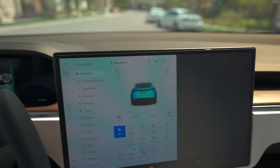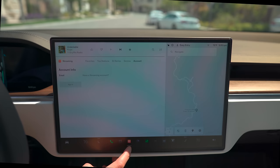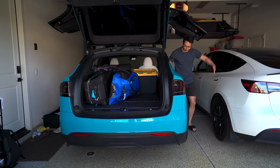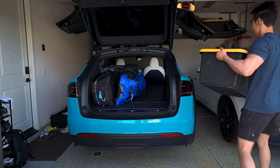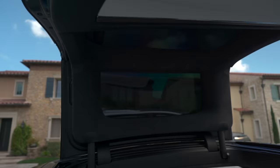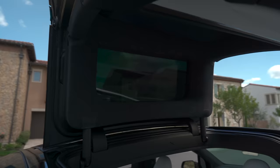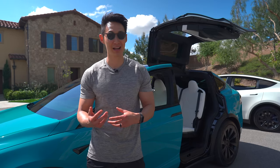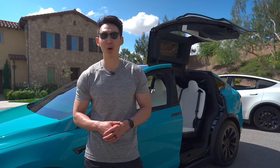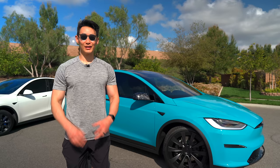Because the screen is bigger, you can easily move things around like music while still accessing navigation. One of the main reasons we got the Tesla Model X was the Falcon Wing doors. You don't realize how useful they are until you have kids or dogs in the second row. When parked next to someone, instead of struggling with limited door swing space, the Falcon Wing doors open upward giving you full access to buckle car seats or load dogs. The doors have sensors to prevent hitting objects. However, due to the complex moving parts, I've already taken the Model X into service three times in a few months for Falcon Wing door issues — like the door not closing on a hill. Overall, I love the Falcon Wing doors and don't regret them.